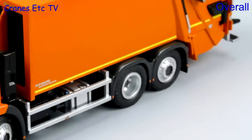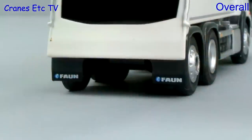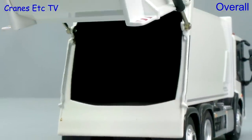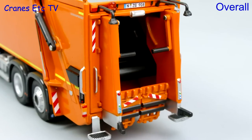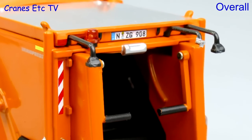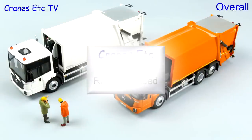This is a very nice model of a municipal vehicle by NZG. It's very solid with a high metal content, and only the mirrors are plastic and a little bit more fragile. It captures the Iconic cab style very well and the Faun VarioPress is modelled well too. Overall this truck model is highly recommended.